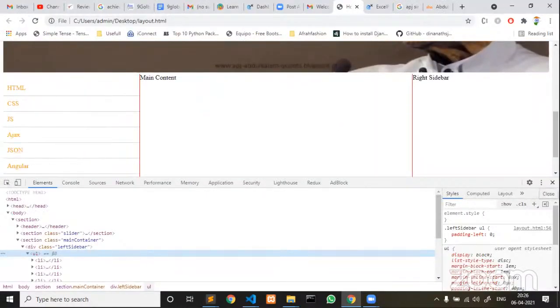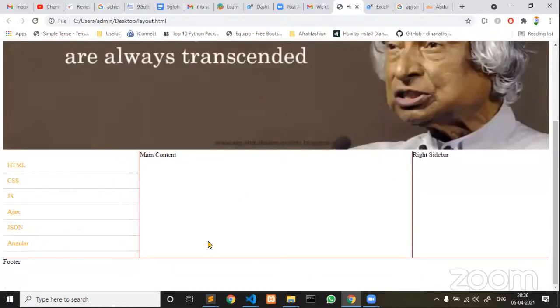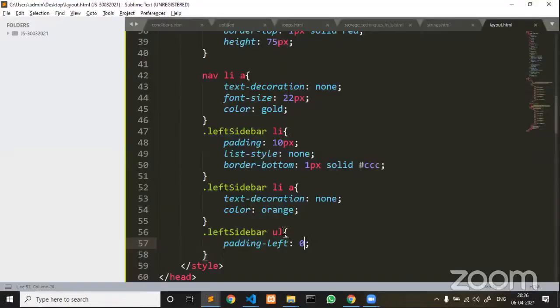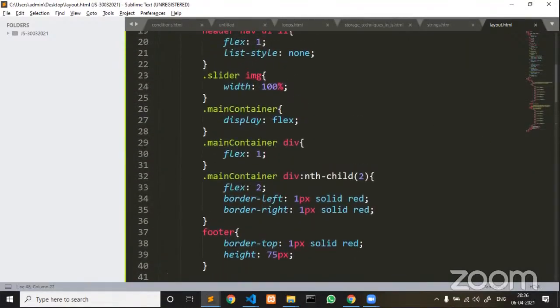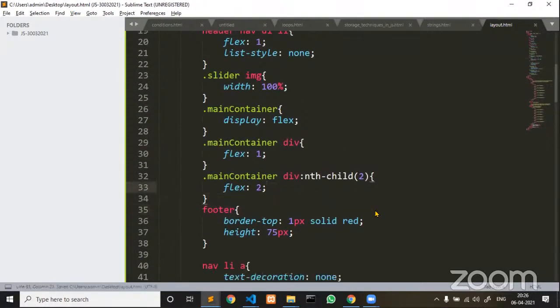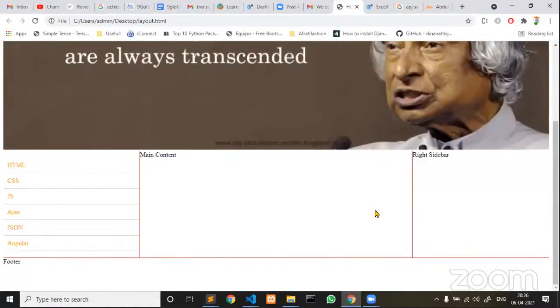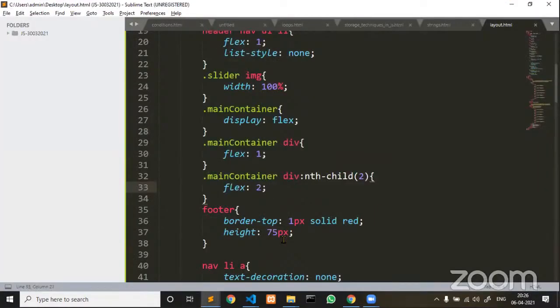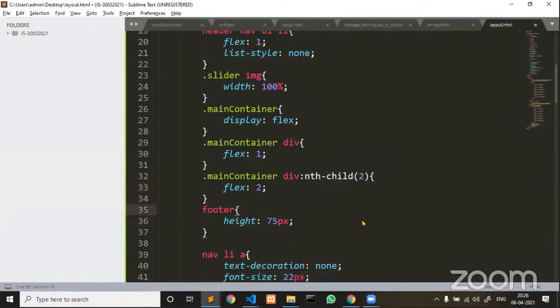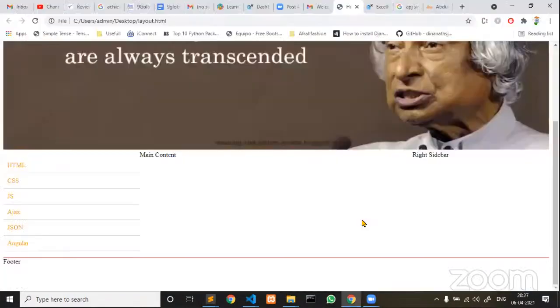Now here I can also remove these red color borders, which are not looking so great, and go back to that main content, the 10th child of 2. This is not required now. Why? Because earlier I used it only for wireframing. Now it is not required. Next, in the same way for the footer, if you don't want the border-top, then remove it. This is how a developer has to plan.